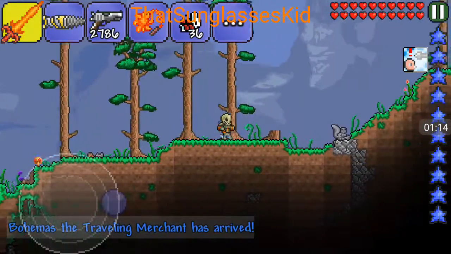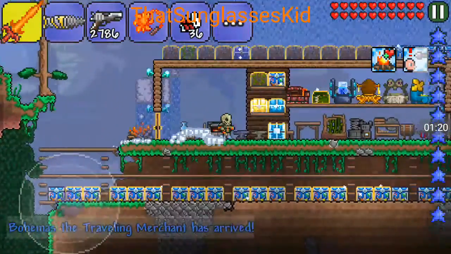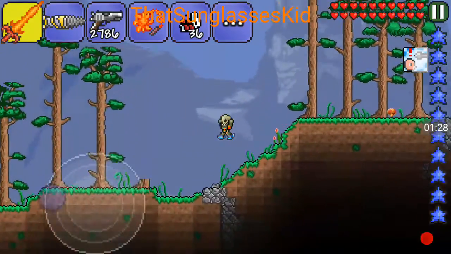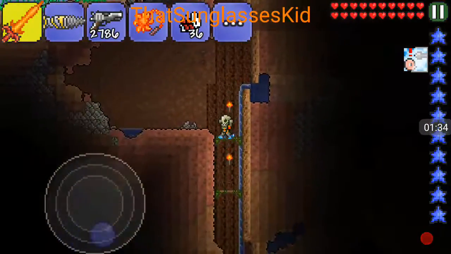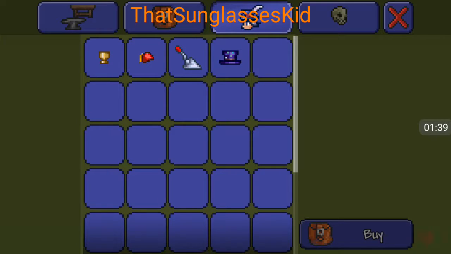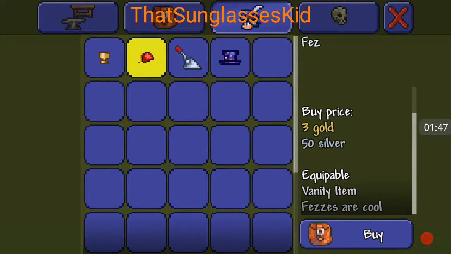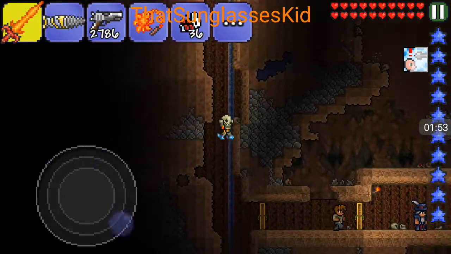Ooh, wait, actually. I'm gonna go home real quick, grab some of my platinum, and then go see the traveling merchant. Because he's amazing. So, again, another setback. But whatever. This will be quick. I'll just buy whatever I need, if he has anything good. Shop. Increases tile. Magic hat. I have one. Fez, I have one. I have them all, so I don't need them. So, yeah, that was quick.